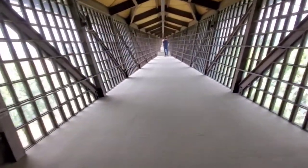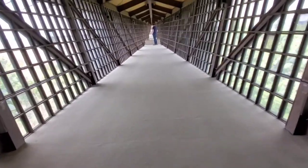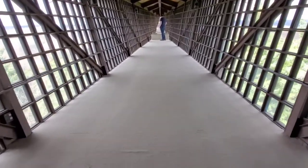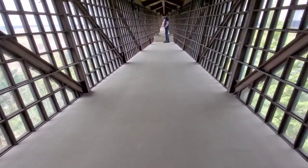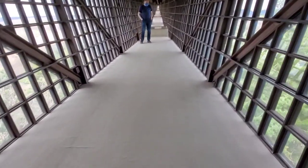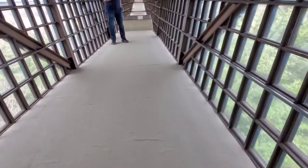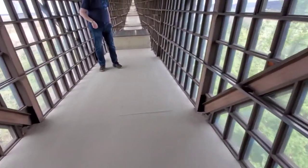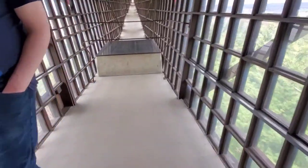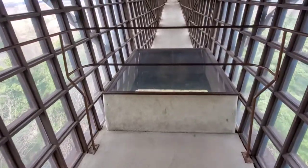And you know what would be really, really cool if they had this all open, so you could just see down below, like if instead of it being rug, it was all glass. Ooh. So anybody that would be afraid of heights, which is me, would be totally freaked out. It also shakes when you're out here. If it's windy, it shakes over here. On a real windy day, this does shake. But I'm gonna take you all the way and see what it looks like down below.